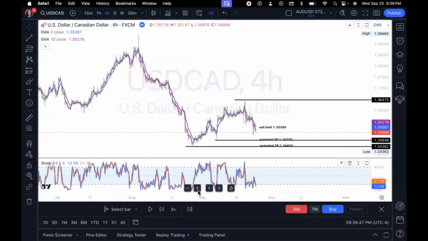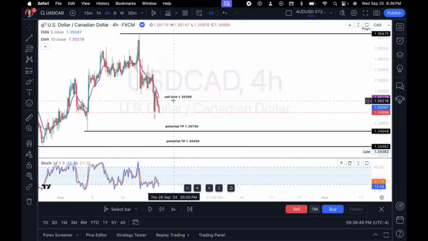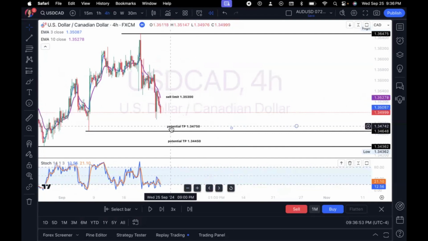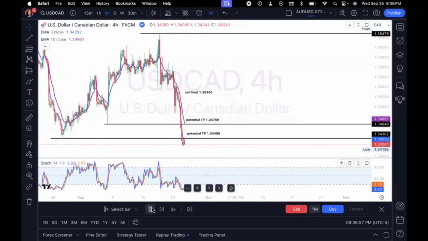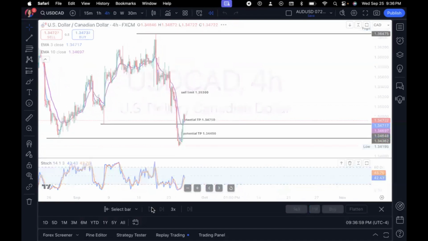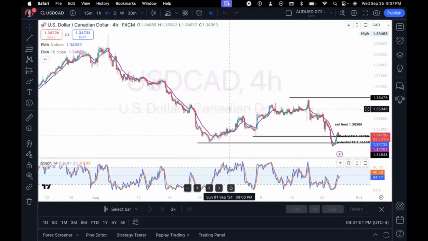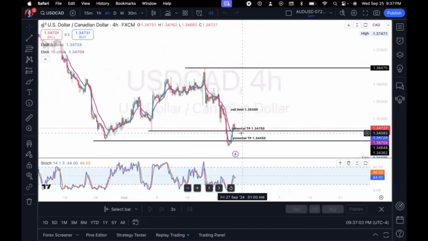I did give my students the option of setting a sell limit, meaning the market could come back up to this point before it's sold. Because remember, it's always going up and down. Oh, let's see. As we can see, TP1 and TP2 were hit. And as we can see, the market is making its way back up now. We can see that that new lower high was created and that new lower low, just as we suspected, but that's just market structure for you.